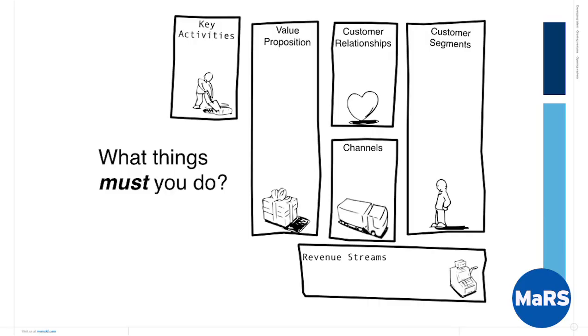And then you move to that on the right is all the customer-facing, market-facing part of your business. These are the things that you are delivering, but you have to do a whole bunch of things in the back of your company in order to make that work. And the first one is the key activities. Writing down what are the things that you have to do.